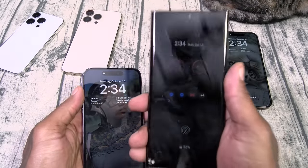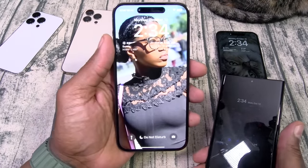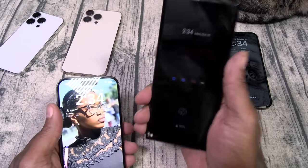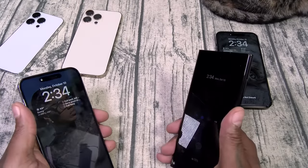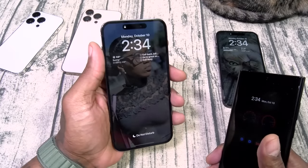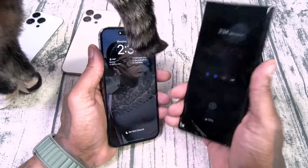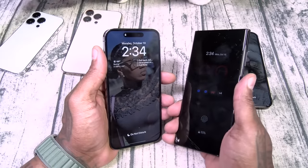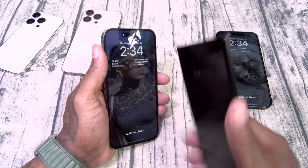Do y'all like Samsungs and Androids always on display? Because they are a little bit more customizable. And on another side note, if you want this always on display, a full picture, you can download an app and get that on your Galaxy. This is another reason why I love Android phones. Whenever Apple or another manufacturer comes out with some software stuff that people think is innovative, give it a week and you'll be able to get it on Android via a third-party app. Okay, so if you really like this, you can do this on your Galaxy phones.